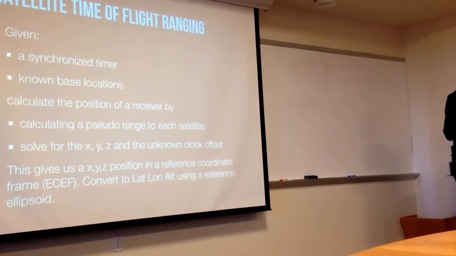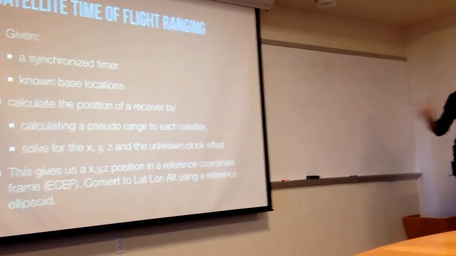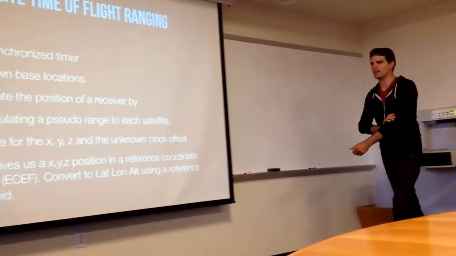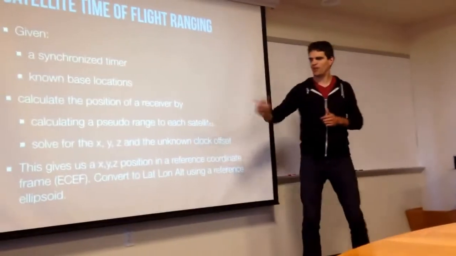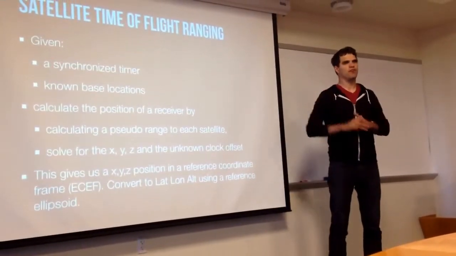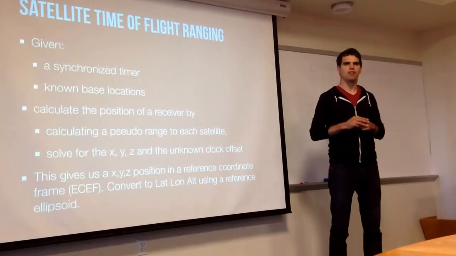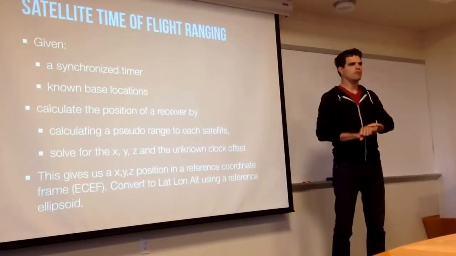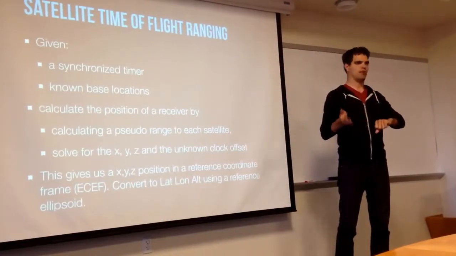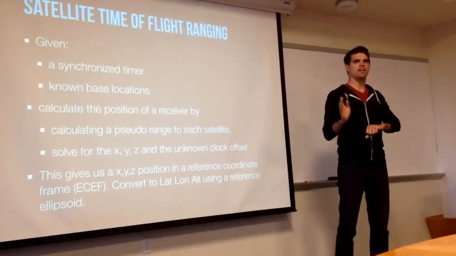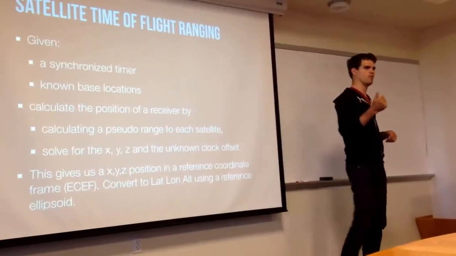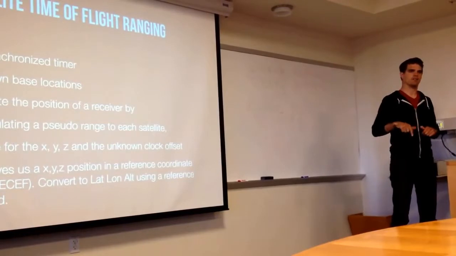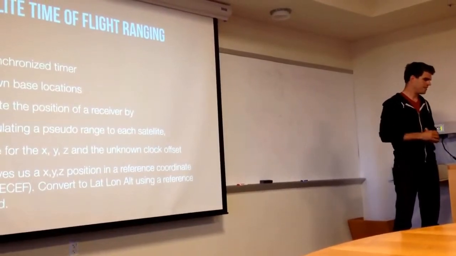And then it turns out that I'm not going to do the derivation, so you're going to have to take me on faith on this. I'll refer you to the Understanding GPS book. But what I'll do is, rather than just solve for X, Y, and Z, I'll add a fourth variable and say I also want to solve for some unknown clock offset. So our clocks aren't perfectly synchronized. We say, okay, like I think it's Monday, not sure quite when. I'll just start running a timer, and then I'll solve for both where I am and how far off I am in time from the true GPS time.